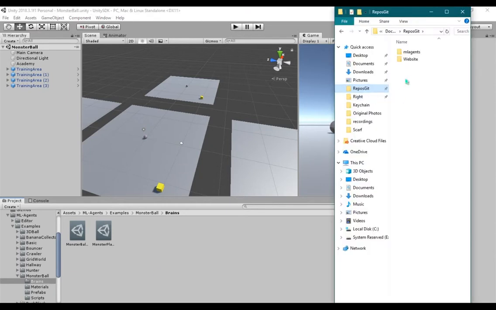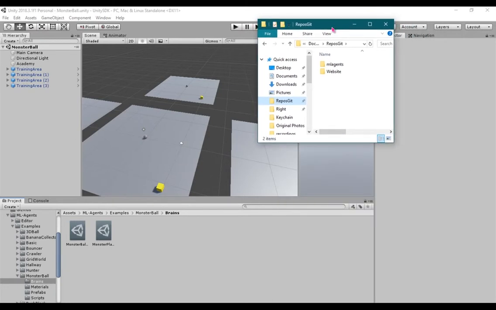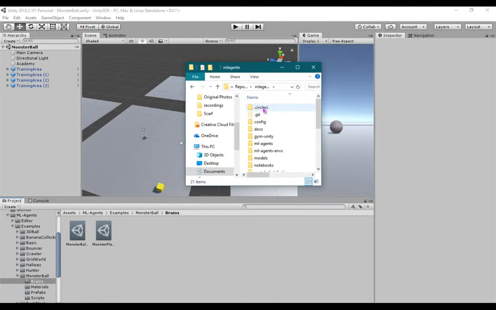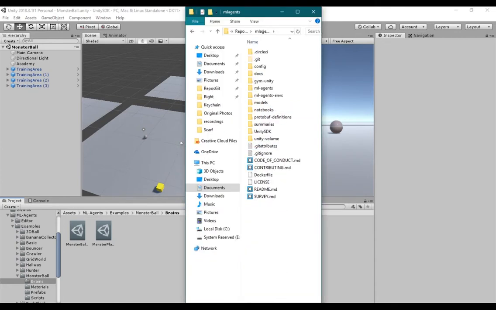The next step is to actually open the file. So go to your ML agents directory. Mine is here. And then after you click the ML agents folder, you should see your entire library for the ML agents project. Components. And then you want to open the config file.